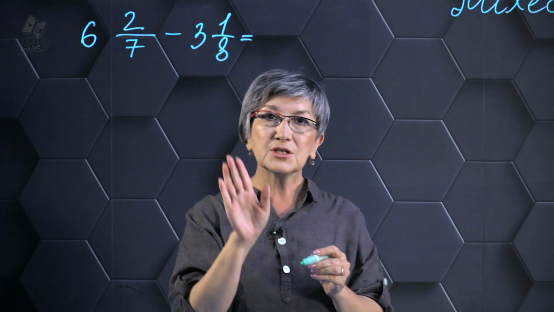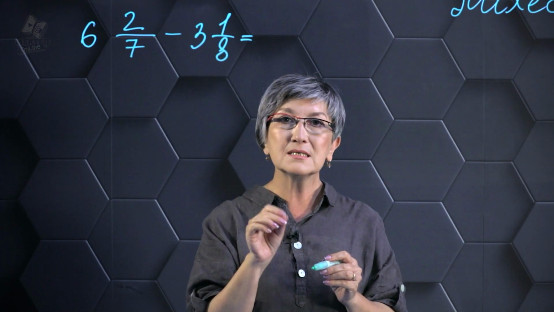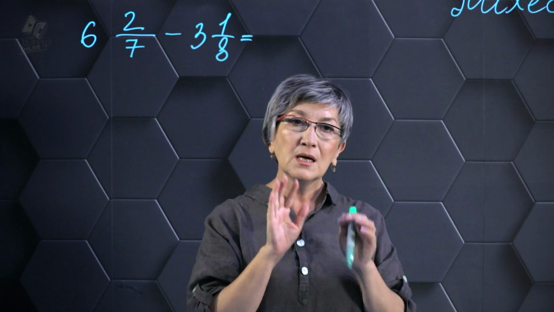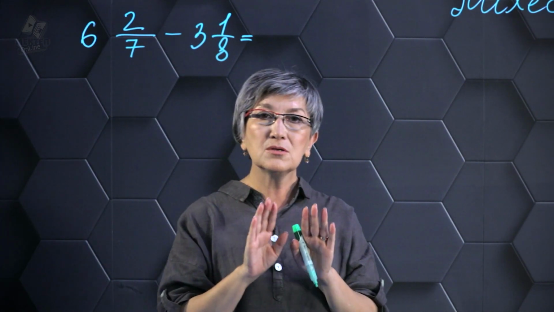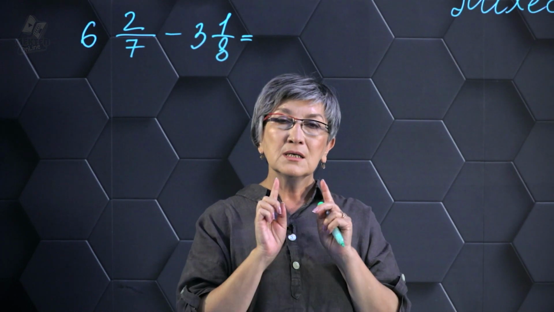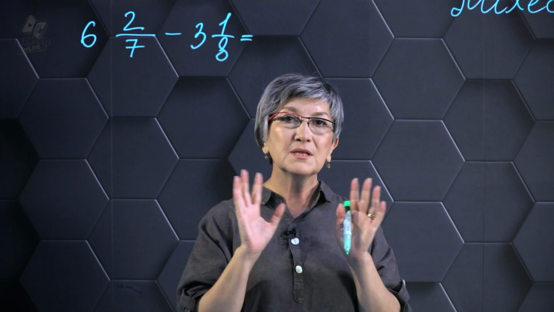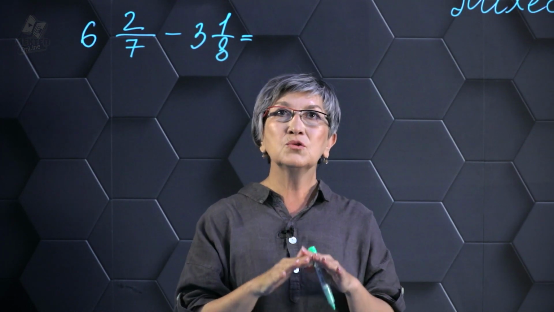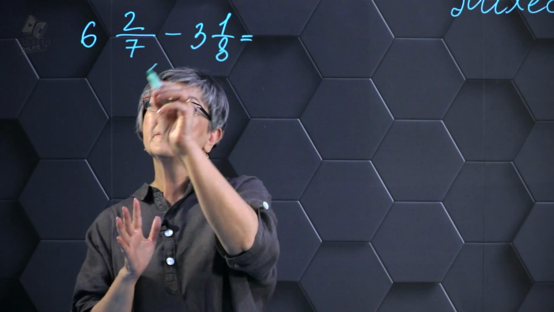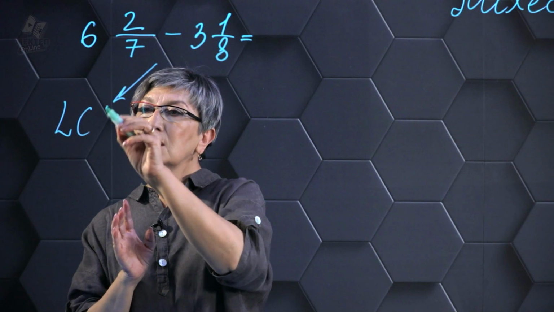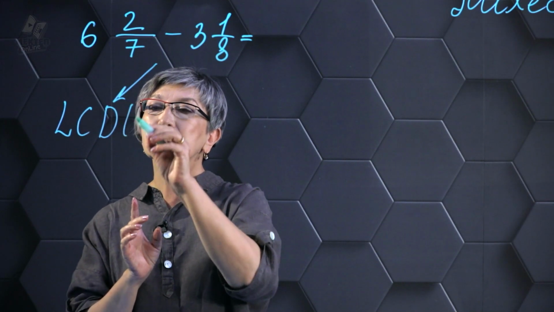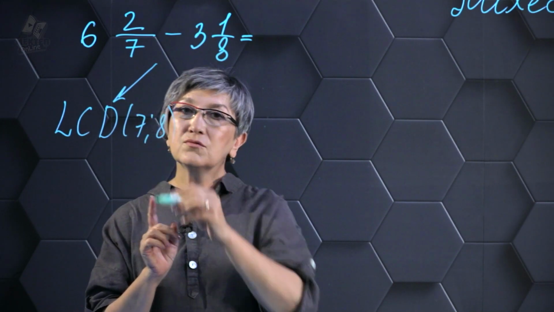And it is necessary for us to calculate the difference between these two numbers. Once again, we are focusing our attention on the denominators. We have different denominators in this case. We must ensure that the denominator is the same. Therefore, we have to find it again. We have to find the least common multiple, or the smallest common denominator, for the numbers 7 and 8, in order to make sure they are identical.